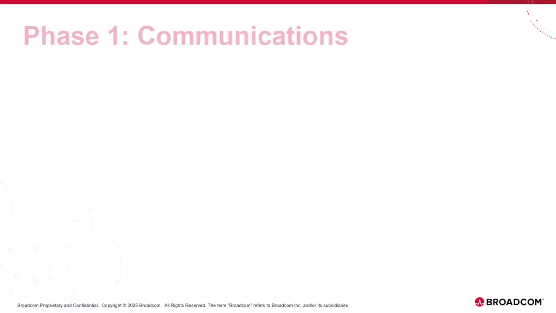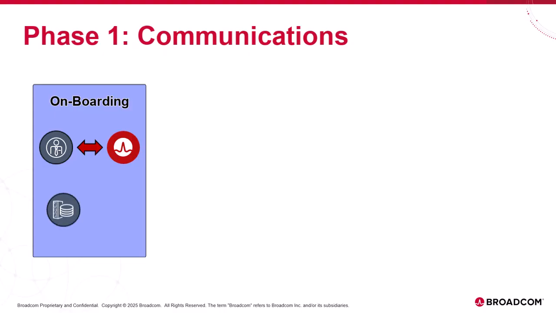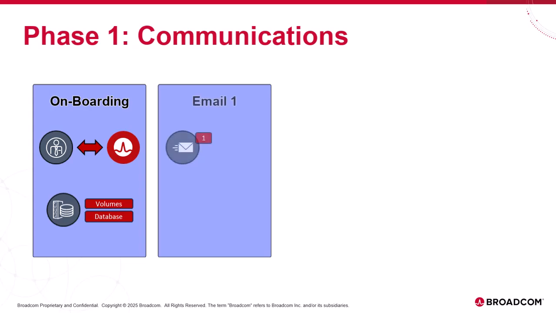The first phase covers the initial exchange and selecting a privileged point of contact. You will need to select an individual internally to interface with Broadcom. This person oversees the technical relationship between the two organizations. You'll also share the technical details of your operations so that we can size the instance appropriately. This means execution volumes, database type, and some additional items. In turn, Broadcom sends you the first email to welcome you to Automic SaaS.